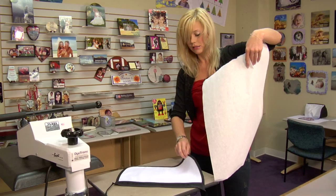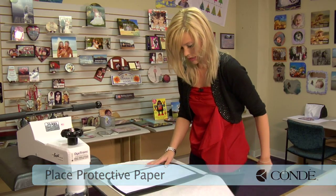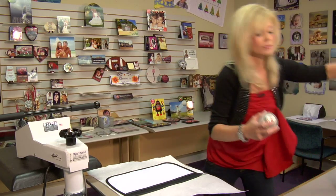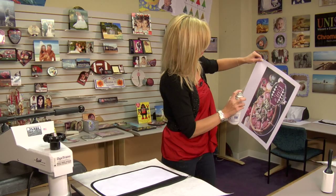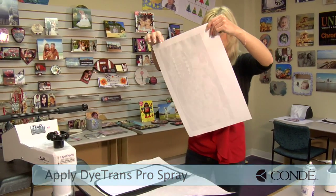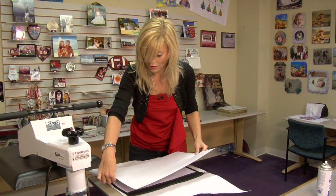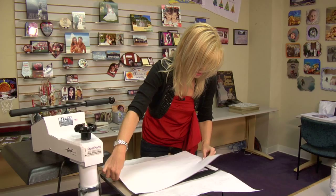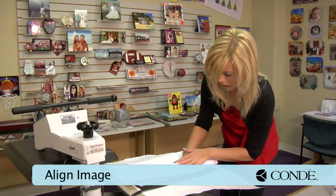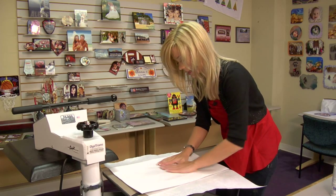When I go to press, place a sheet of protective paper on the bottom. Grab some Condi Pro Spray. We're going to make sure that you line up your transfer correctly — pay attention to all your wording. With our image where we need it, just press it flat and make sure that there are no wrinkles in your image or in your apron.